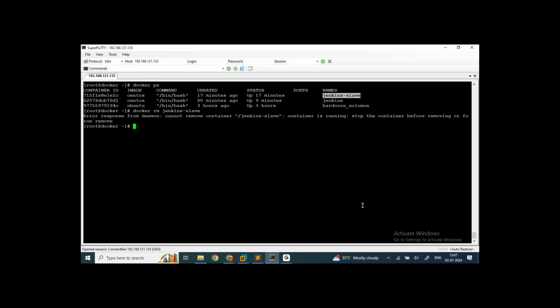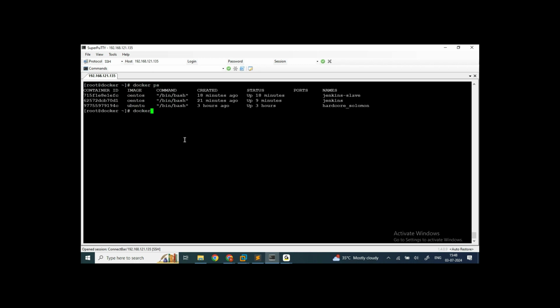Stop the container before removing, or force remove. The first one we saw already, stopping the container before removing; that was the previous scenario. But now we are trying to delete a container which is in running state directly without stopping. We are trying to delete it normally, and it's not accepting. That's the reason.